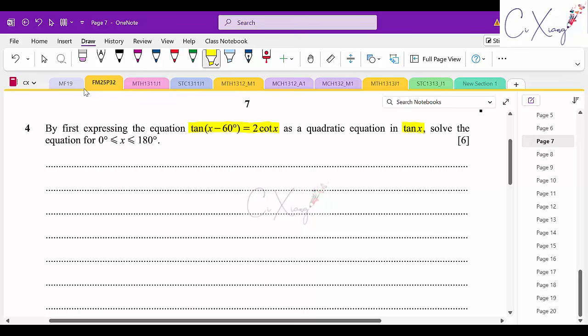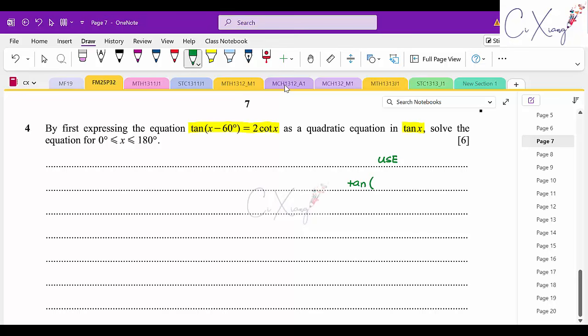All right, so we are having this equation here. If you have a look, we are having a compound angle for tangent, which is tangent x minus 60, and also the cotangent x. For cotangent x, if you want to change it to tangent x, it is not a big problem. Then how about tangent x minus 60? You cannot just expand tangent x minus 60 into tangent x minus tangent 60, that is wrong. So you have to use the compound angle formula for tangent.